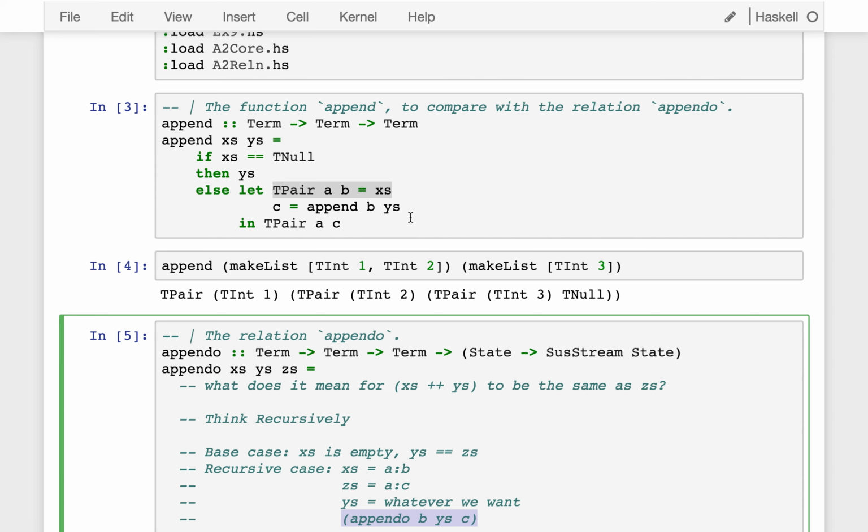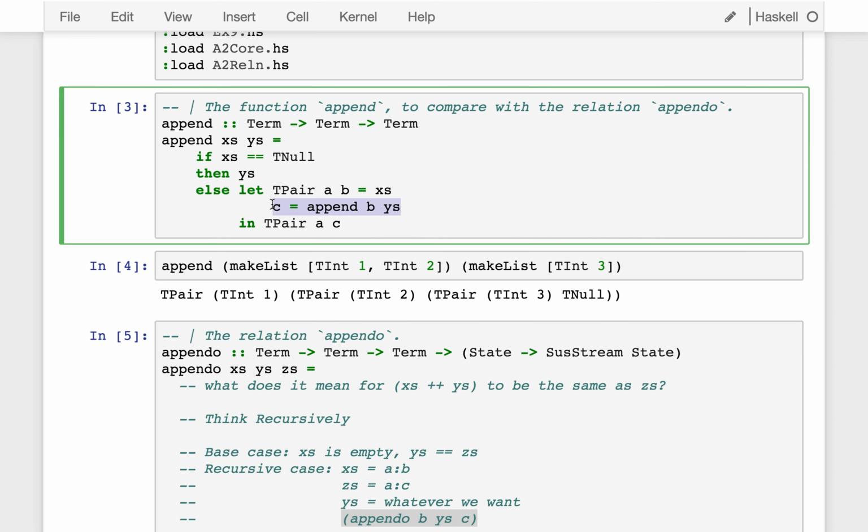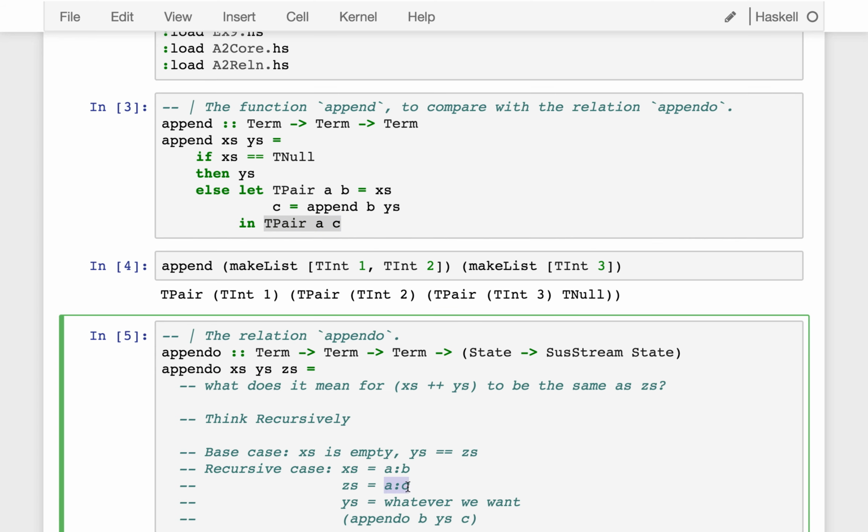And this is really what's happening here. And breaking down the output, z's, into its first element, a, and the rest of its elements, c.